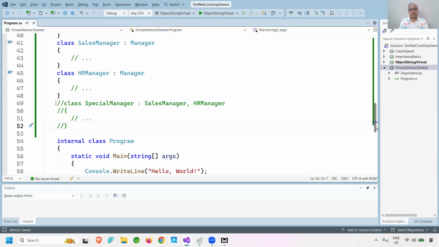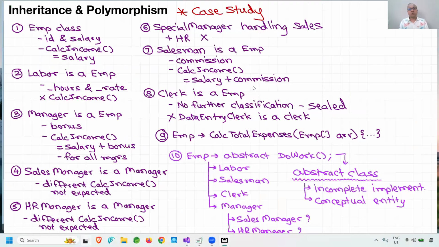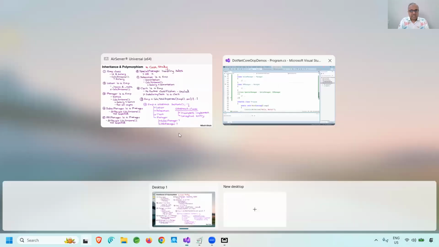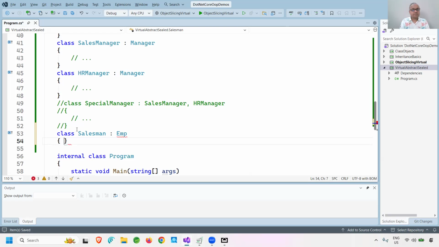Let us continue further. Let us look at another requirement for this mini project, where I want to talk about a salesman. A salesman is an employee and each salesman will have commission. So the actual income of the salesman will be the salary plus commission. Let me check how we can implement it. So let me write the salesman class inherited from my employee class.